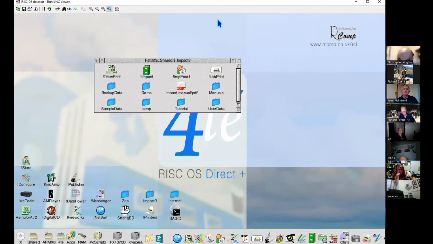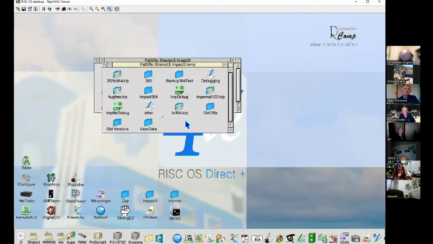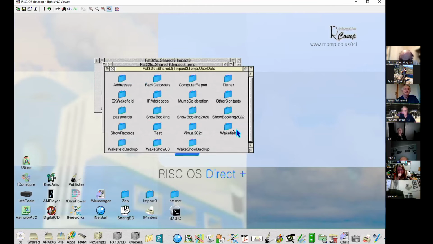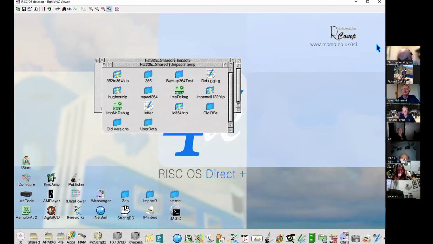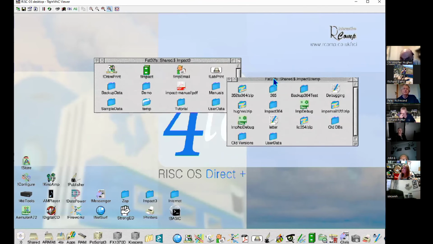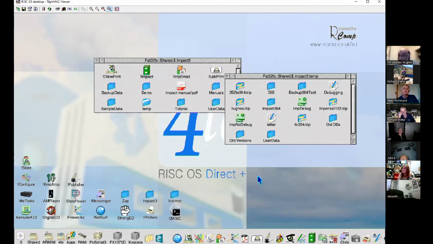I have lots of databases, which I can't show. All I'll show you is that in my temp folder, I've hidden away a load of databases, all those different databases I have. And you don't have to store them all in one place. As I say, you can have them in multiple places. You can drag ones you've temporarily developed, or you're making a copy of, into it. So that's my talk, basically.